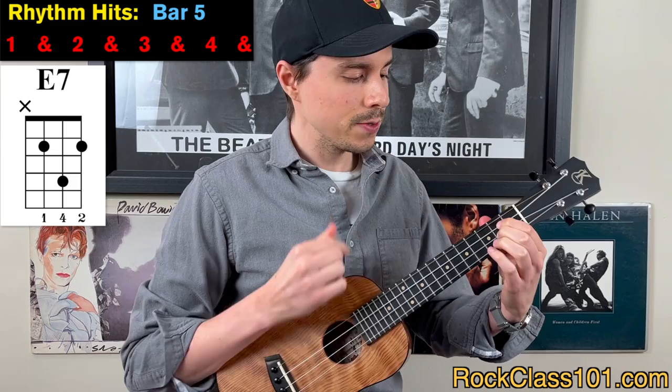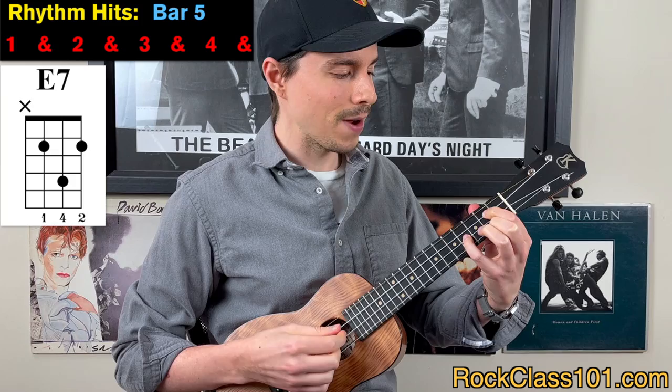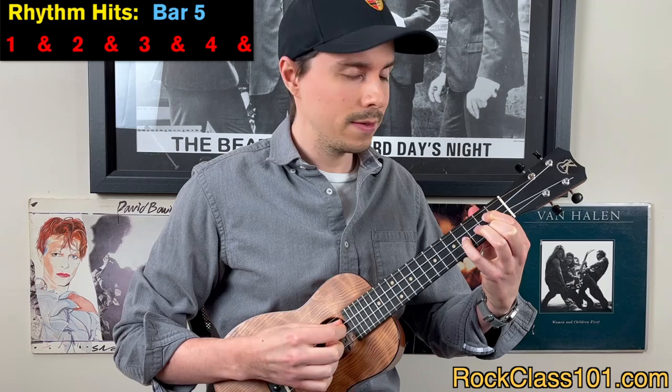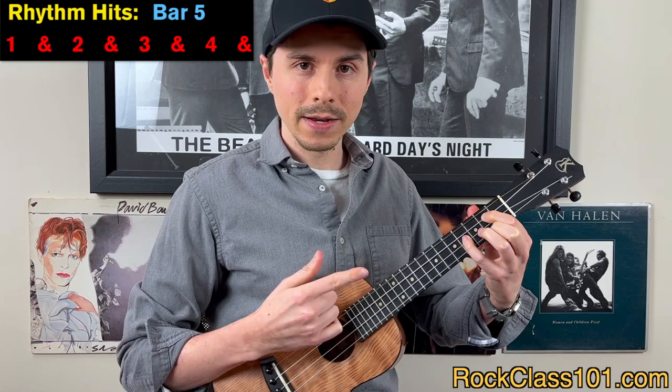To do this transition, we're going to take our pinky, put it on the 4th fret of string 2, and then drop our middle finger down to the 1st string 2nd fret. So I've got 2, 4, 2, and our picking pattern is going to go 2, 3, 1, 3. The hard thing is going to be the transition, going from D to E7. Now watch my left hand as I go into the second chord.